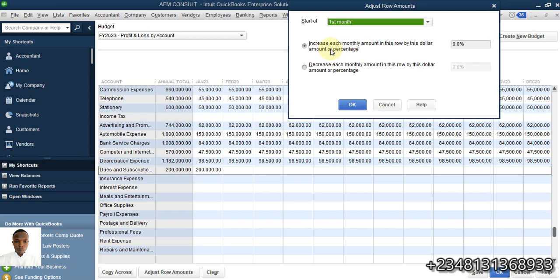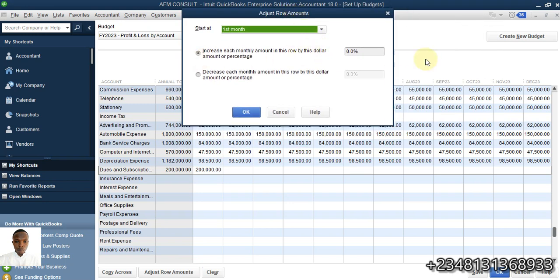Let me see if I want to adjust the row. So I might use this other option: increase each month by a certain percent. So I decide I want to increase each month by 5%. Or I can say decrease also, but I cannot use both at the same time.